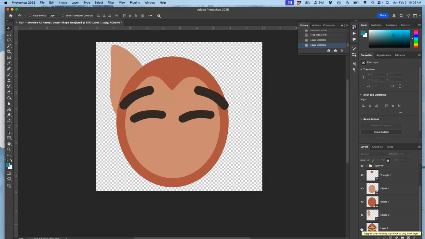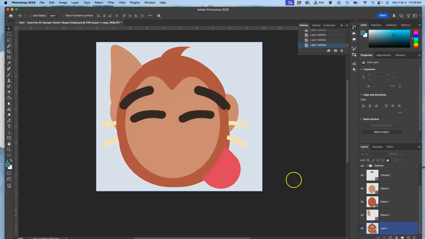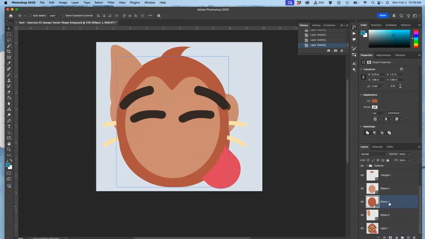Now I want a sly fox. So this is a tricky little shape. How can I get that? I'm going to build it near the back. So remember, whenever you add a vector shape, it will build it on top of the layer you've selected. So instead of always building things on the very top and then kind of pushing them down through the layers, sometimes you can click on the layer you want to build on top of. So I'm going to make another triangle. There we go. It's already filled with the right color.